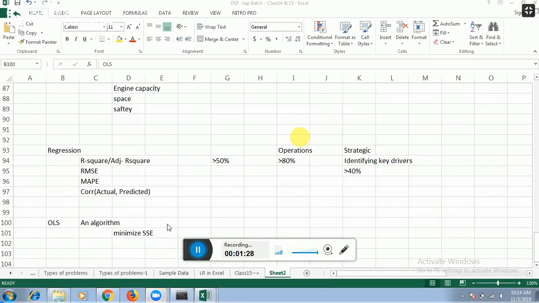Prarana, I think the gradient descent part I have not yet covered. I'm going to discuss it towards the end of today's session. As I said, gradient descent is one algorithm we use for solving your optimization problem. The optimization problem is this one, and this is the place where we use the gradient descent algorithm, or sometimes we also use SGD, the stochastic gradient descent algorithm. So we will discuss it towards the end of the session.